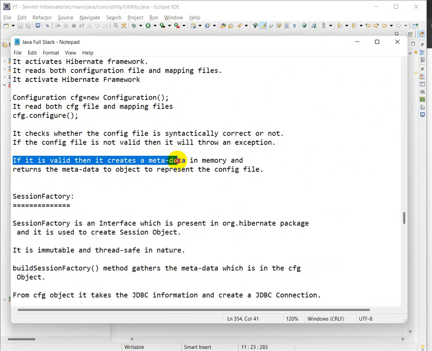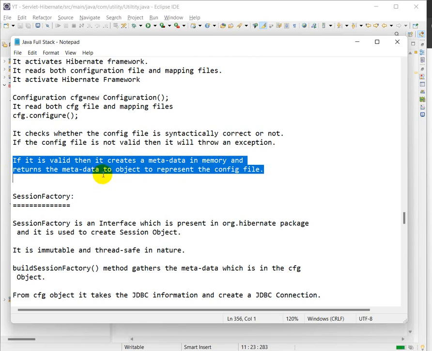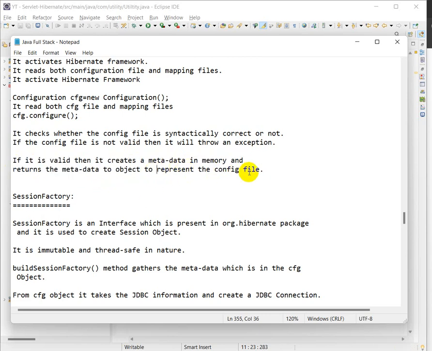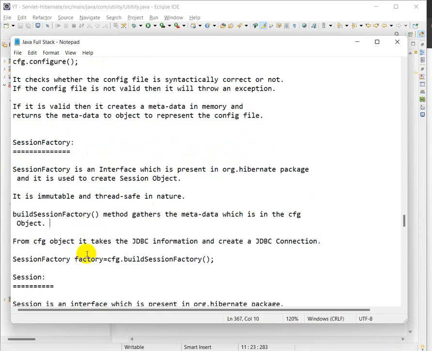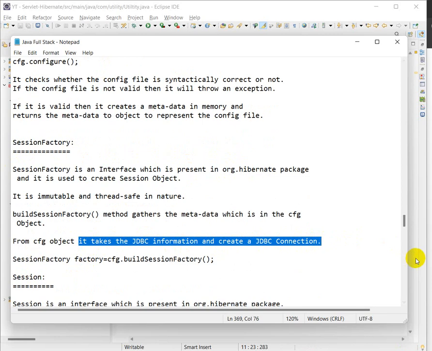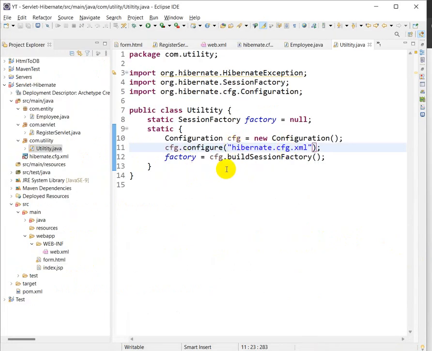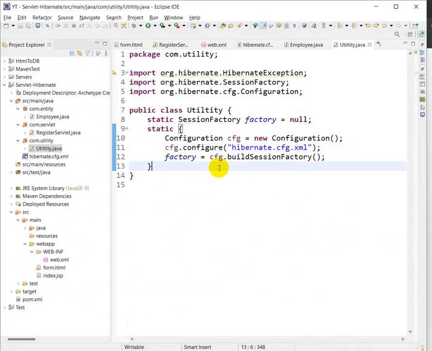If it is valid, it creates the metadata in memory and returns the metadata object to represent the config file. Next is session factory. From the configuration object, it takes the JDBC information and creates the JDBC connection. So this session factory is for creating the connection.